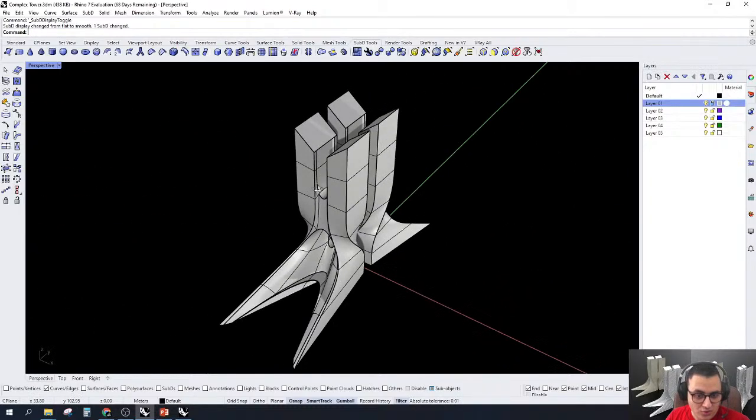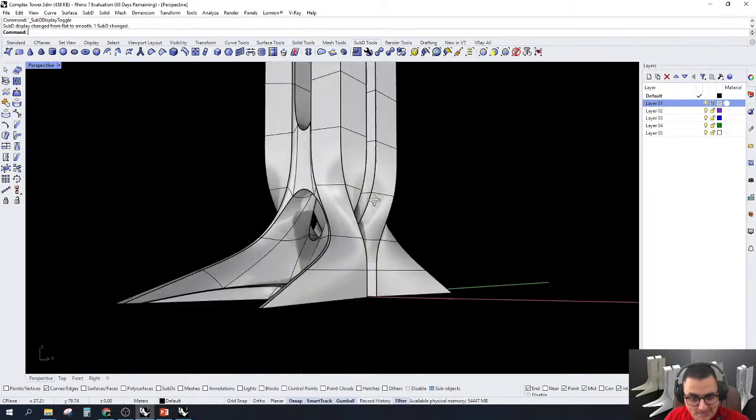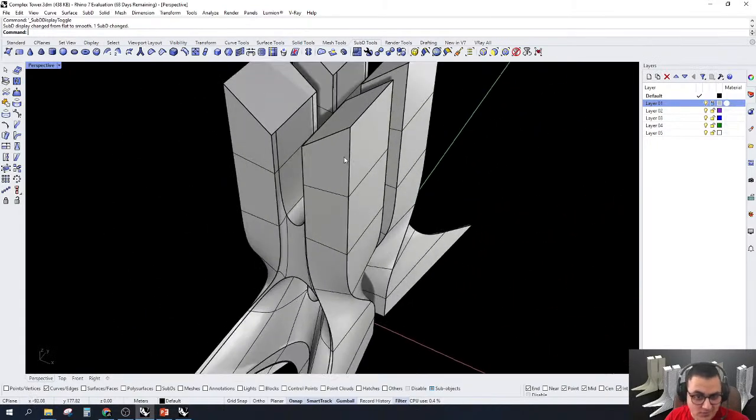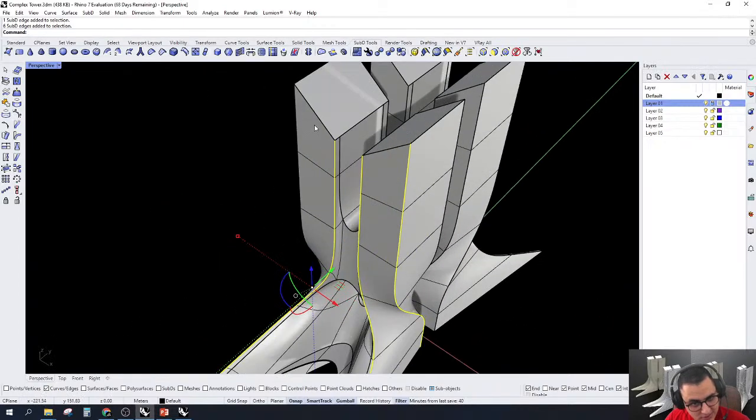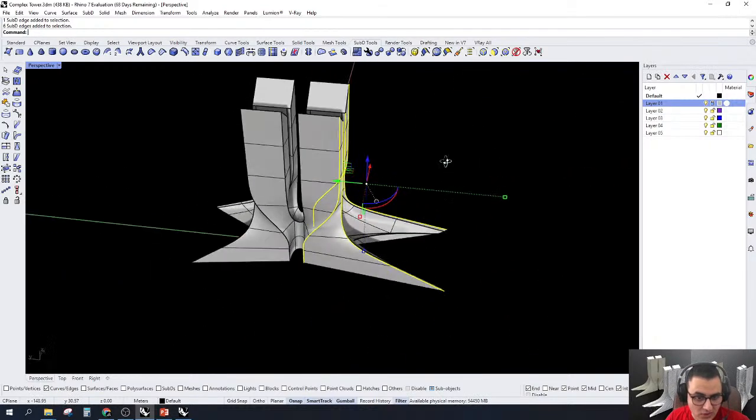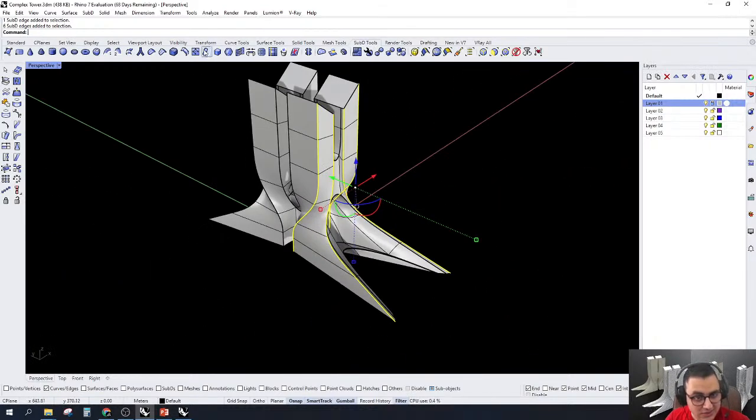Also, we want to create more creases, more definition to the tower. So simply we will double click on this, double click on this, double click on this, double click on this, and let's add a bevel.